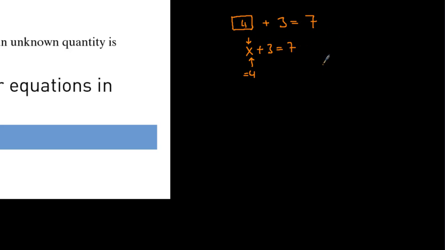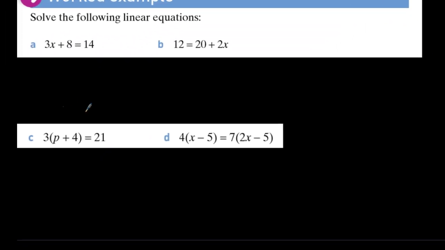But while finding this 4, we are going to use algebraic methods, which means we are going to leave the x alone. When you leave the x alone, you have to send the 3 to the other side. In x plus 3 equals 7, sending the addition to the other side makes it minus 3, which becomes x is equal to 7 minus 3, so x is equal to 4. As you see, we guessed the number is 4, and by using algebraic methods, we found that the value is really 4.